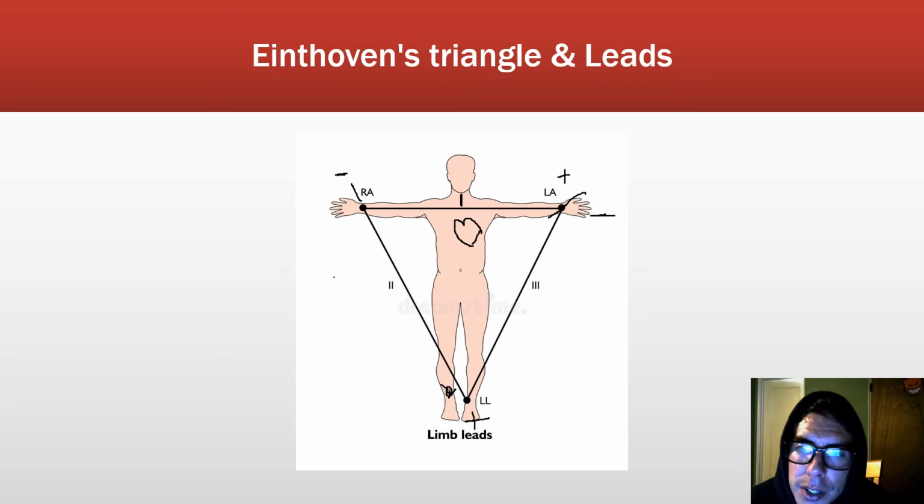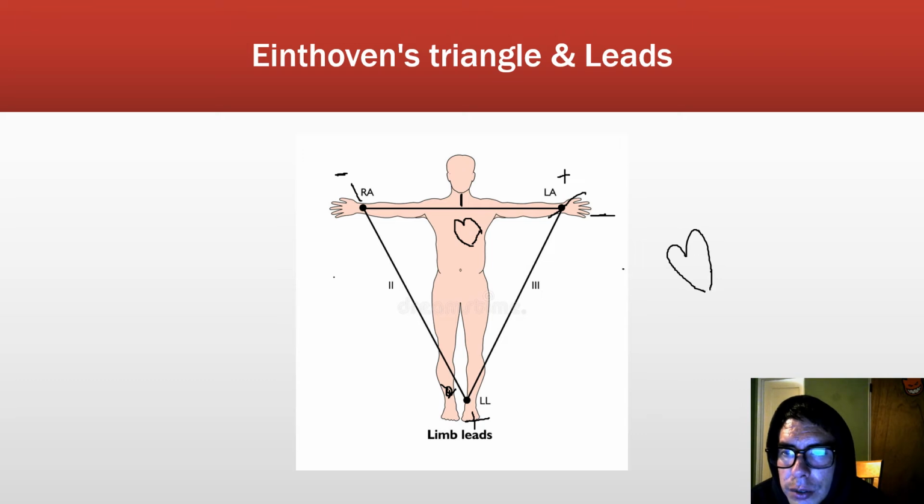So when the heart beats, it starts up in the SA node, goes through here, down, up, and through the Purkinje fibers. That movement of electricity is monitored by these, and we're going to get into how that translates to an actual waveform, but that's all it does, it monitors that. Then we have this one looking down to your left leg, this way to that way. So first of all, I'll draw it over here. Heart.